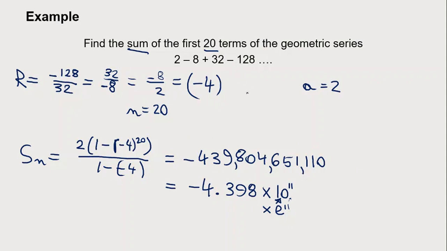The next step really of the analysis is to think about what is happening with the series as we keep progressing. So the next term, you can imagine, of the sequence would be very large and positive. So if we added that very large positive term, we would probably have a positive value of the series, which would be even bigger than that in magnitude. But that's for later. This is just to make you think about how sequences and series evolve and how they behave long term when we have n tending to infinity.